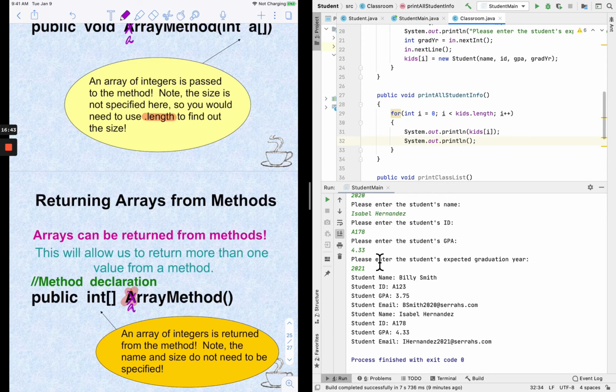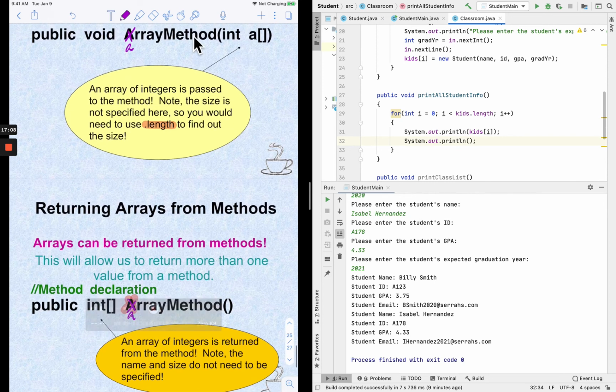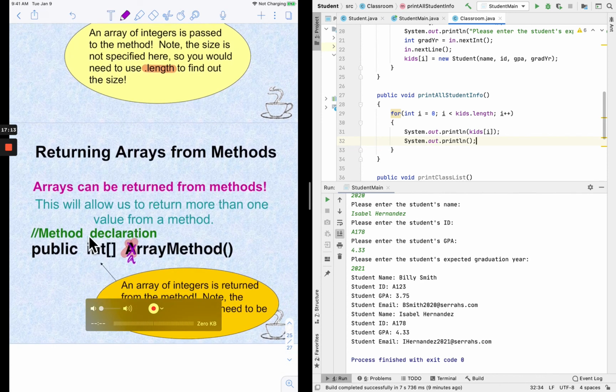Okay, the name and the size do not need to be specified. We actually don't want to specify them because we want to have the ability to make our programming more flexible. If we leave them general, as in here and here, any size of array can go in, any size of array can come out. The size will be specified somewhere else. So in this case, it would be before we put it in as a parameter. And in this case, it might be inside as an instance variable.